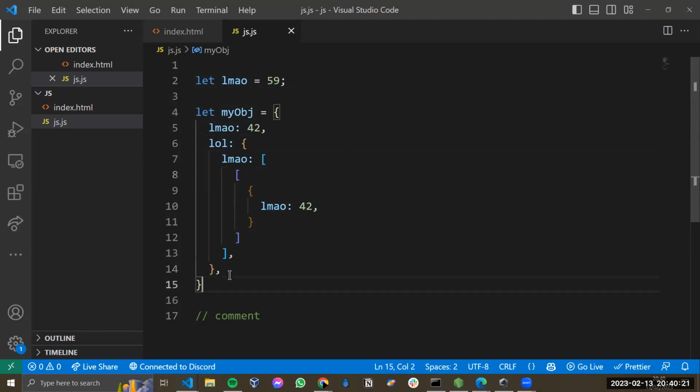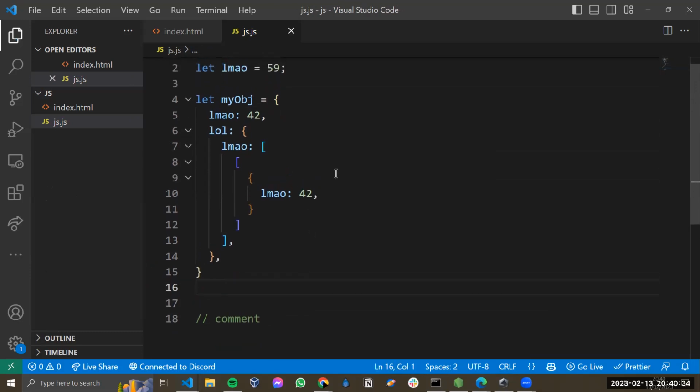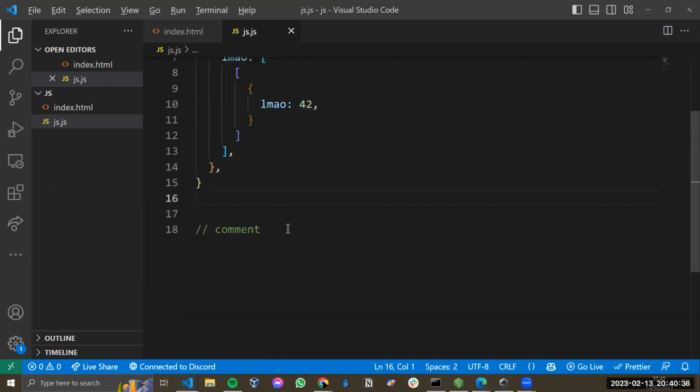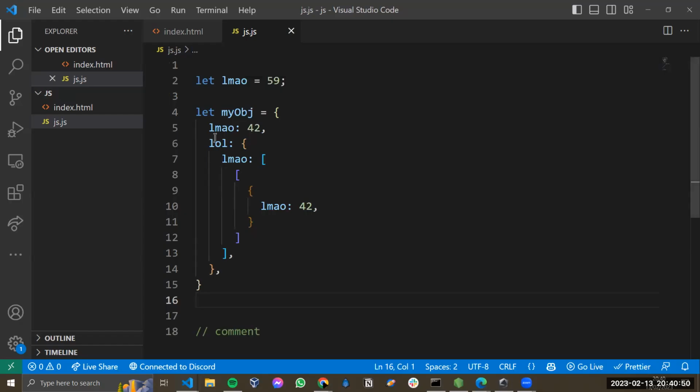Yes, they are. I think the question is something like this: can you do this? Yes, you can. This is how you would access the dictionary. So let me just show you how to do that. If I make this object, my object, whatever, and then I go here and reload the site, it runs this JavaScript file, and now I have my object available. I can do my object, and just like in Python, I can do lol. So this will return 42, because again, the key lol corresponds to the value of 42.